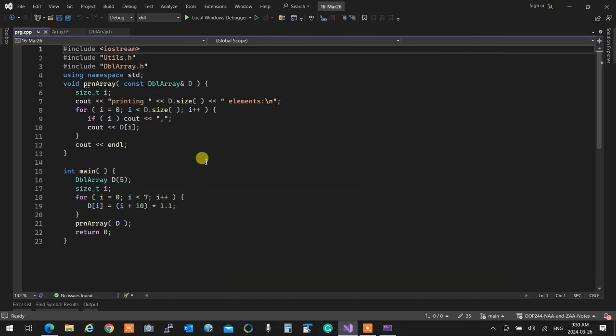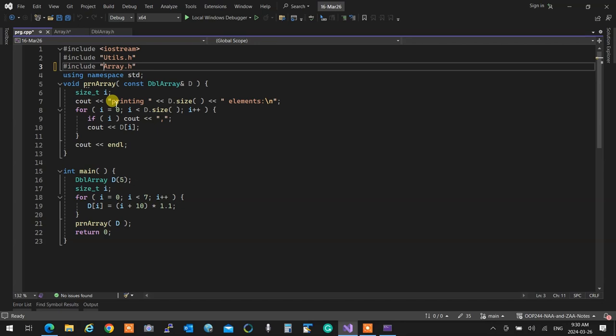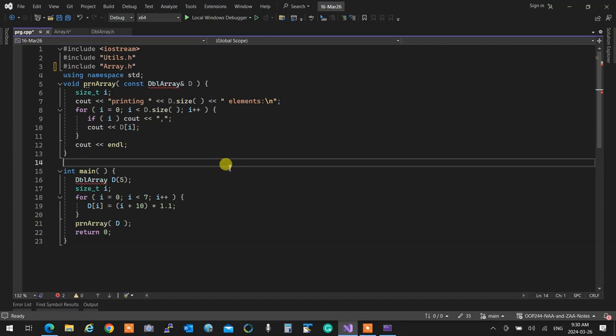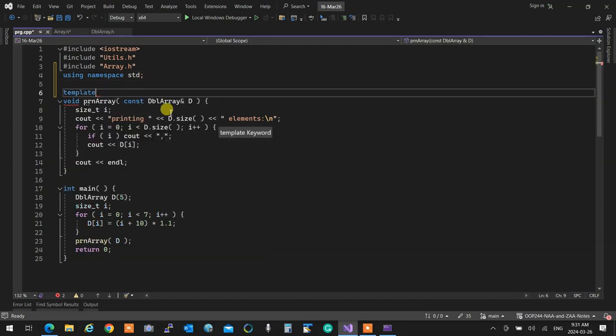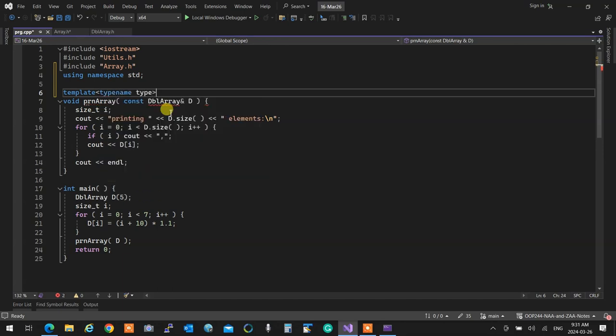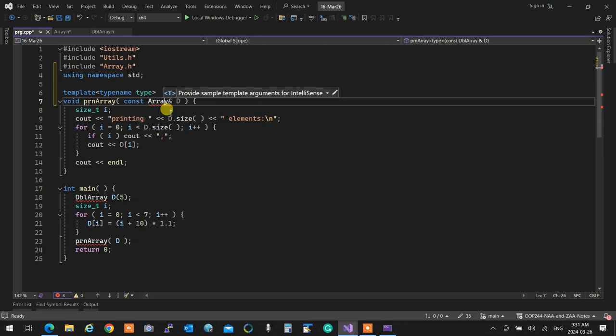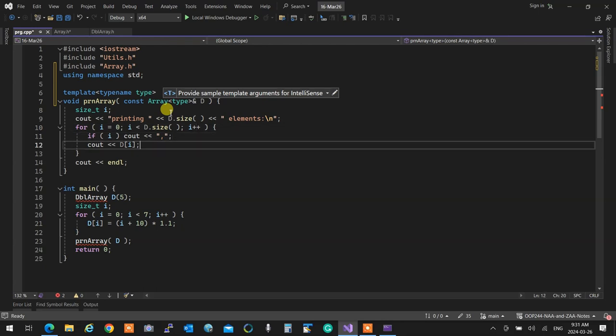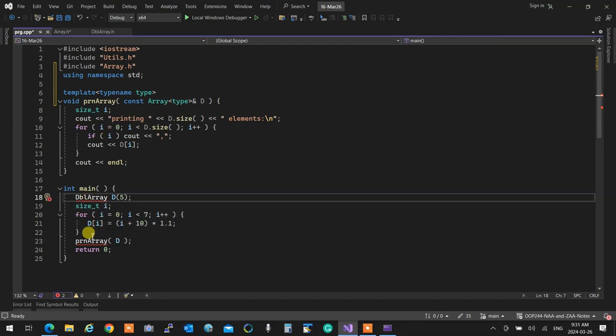And doing so, now you come to your prg.cpp over here. Instead of double array, I'm going to just add array, right? In here, my print array needs to be a template now by itself, because I want to print any type, right? So I'm going to come over here and change this to a template. So I'm going to say template. If you are using a template in a function, you have to make sure it works for anything, right? So now in here, I'm going to say type. Voila, done. So in here, I'm saying when I use the print array, see what is the type and just use that one instead.